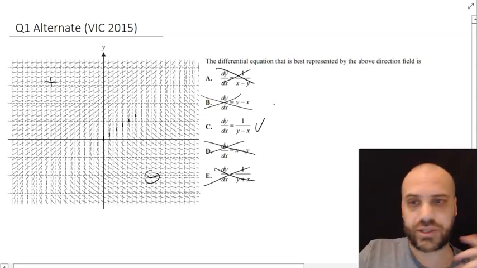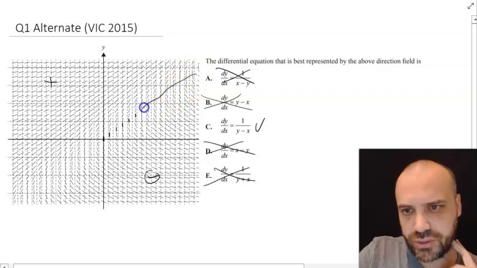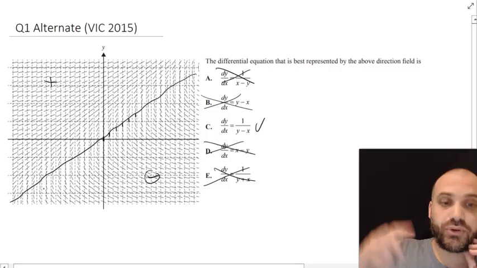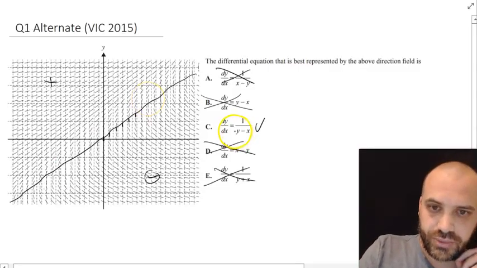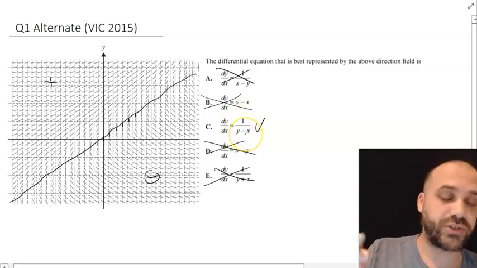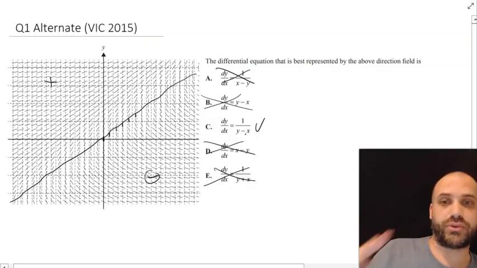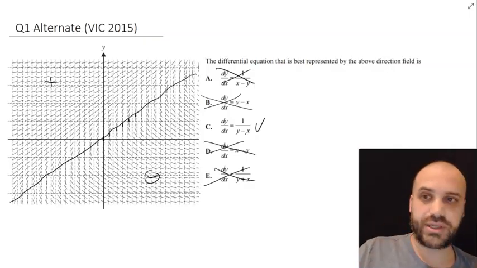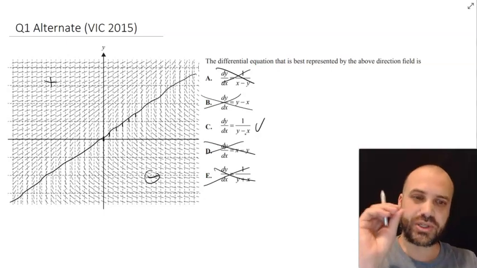Now you might be asking yourself, what's with all these other vertical lines along here? There's vertical lines all the way through this kind of diagonal. Whenever y equals x, there's going to be a vertical line here because, let's say, y was equal to 5 and x was equal to 5, we'd have 1 over 5 minus 5, which is 1 over 0. That's why we're getting that line of undefined gradients when y equals x. All right, so lots of neat tricks here.